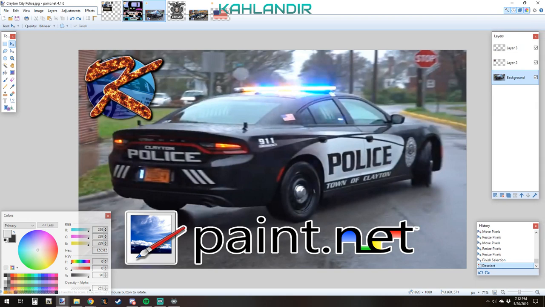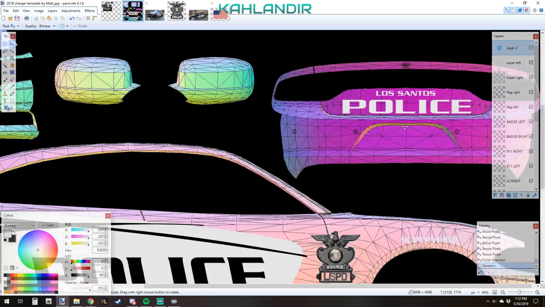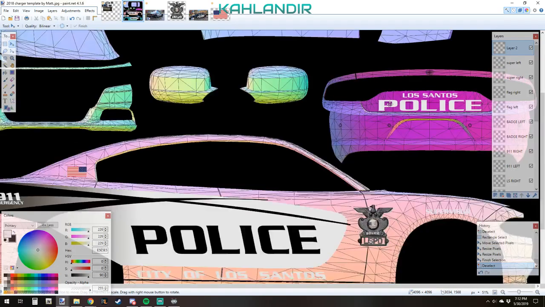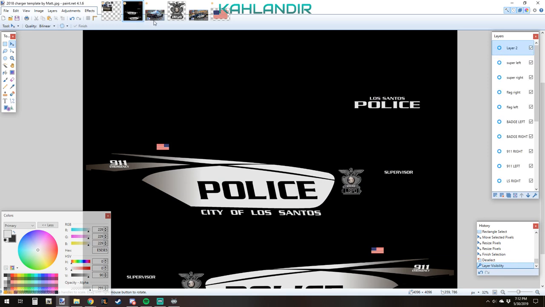How does that look? Police. Looks pretty close. Yeah, I think that will do okay. I might change up the size of Los Santos just a little bit so it doesn't kind of disappear. A little bit wider. Just slightly taller. And then when we throw in that black color again, has a very similar feel to it. Okay.